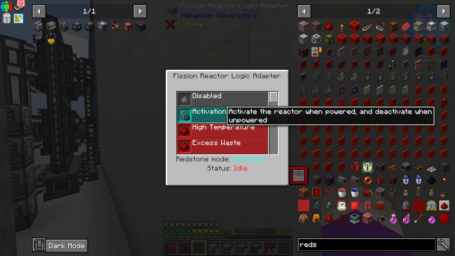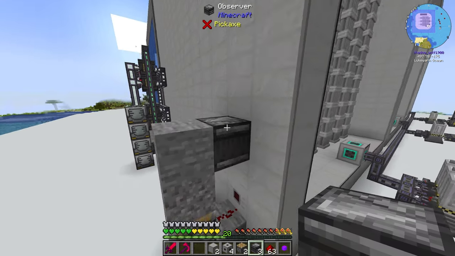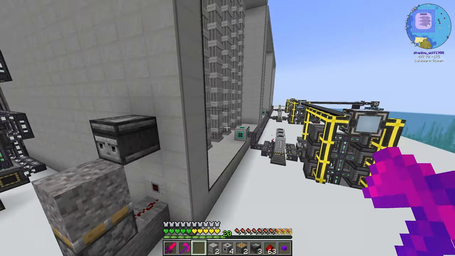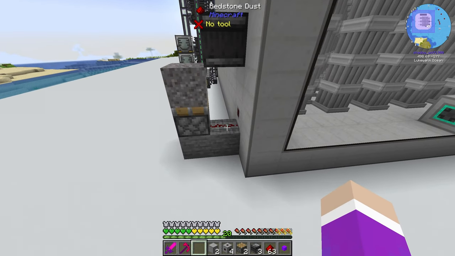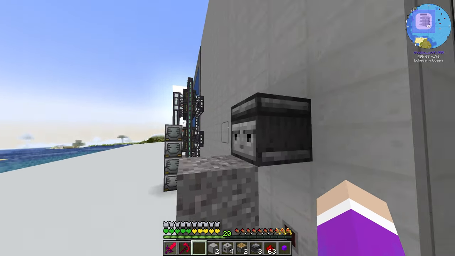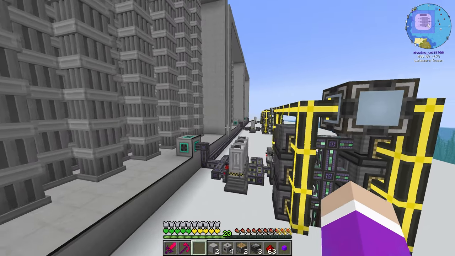And then we want it to be activation observer. Then we want to face this way. Hopefully this goes the right way. Nope. Is that the right way now? Yes. You heard the reactor turn on for a split second there. So that's it. So when the reactor is on and this thing exports out a redstone signal, it will then automatically pump this up. This guy will detect and then turn off the reactor. Pretty simple. Now we need to do that for the rest of them.